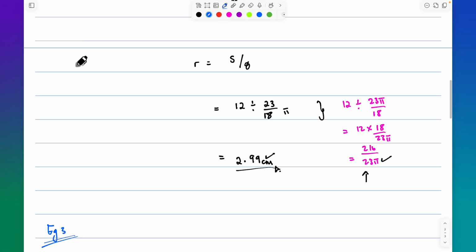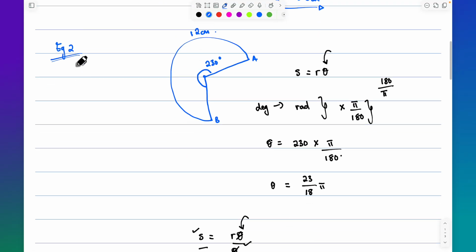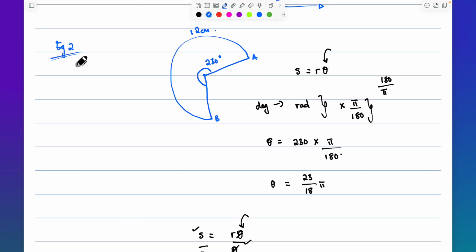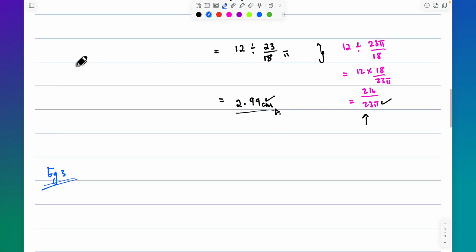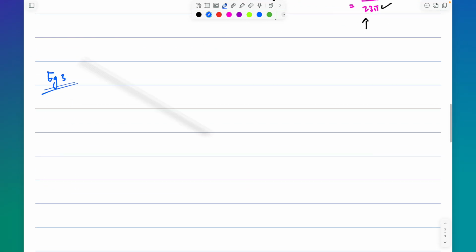So now let's get into our third and final example. I hope I'm not confusing you too much, but essentially here we're just using the exact same formula, as long as your theta uses radians, then you're fine. All right, cool. Now, the last example, I'm going to draw a circle here.